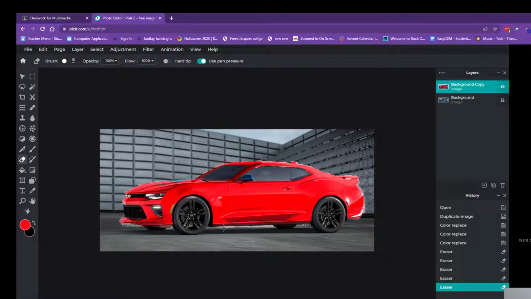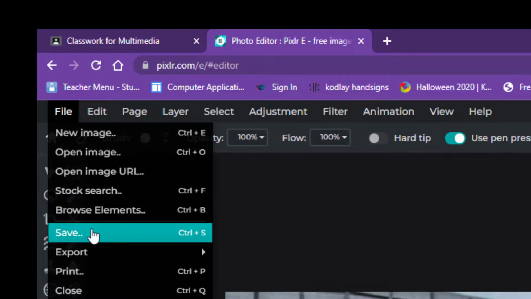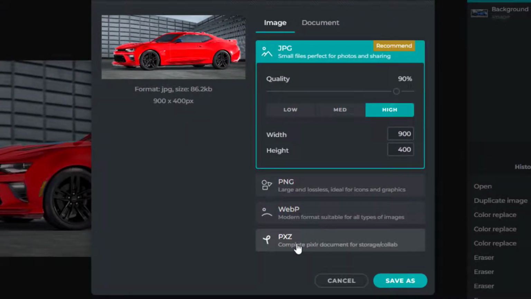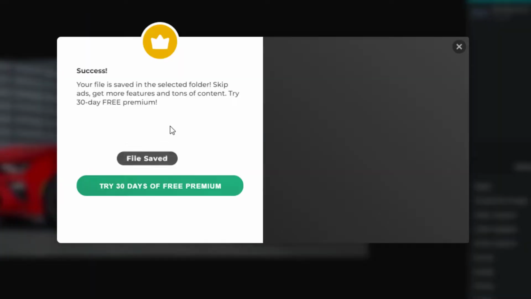Okay, so you can continue to clean up your image, and then when you're done, you're going to go to File and Save, and you can save it as a project file. You cannot turn this in, but if you're in the middle of things and you had signed in, it would just hold your work so that you could come right back to it. But if you're ready to turn in, you don't have to have a high quality. You're going to click Save and name it anything, but make sure that it's something different so you turn in the right file.